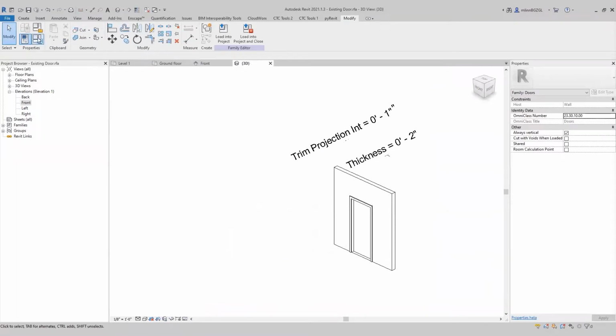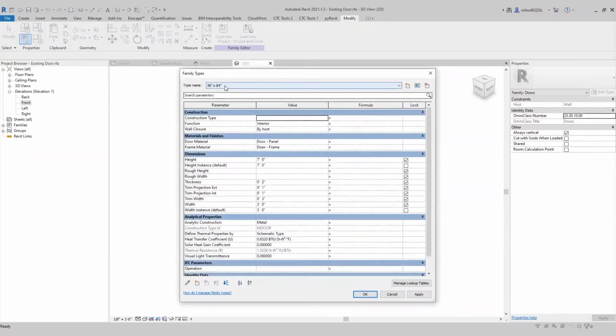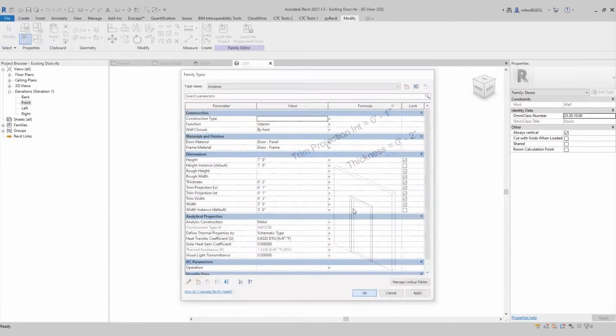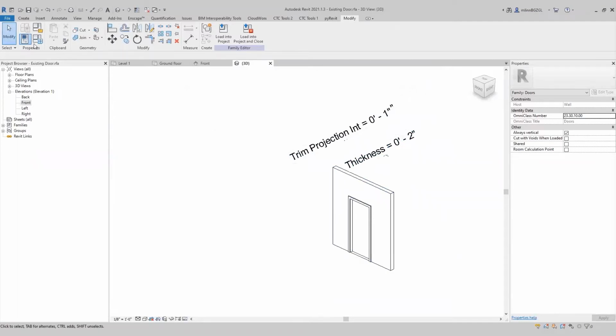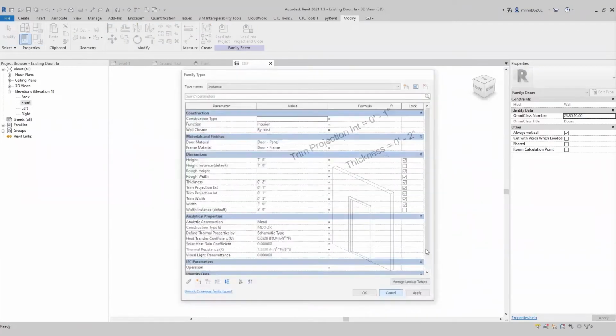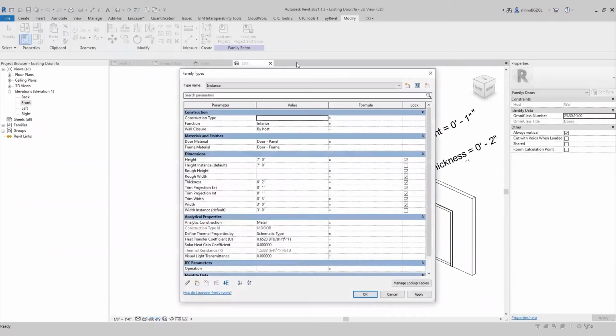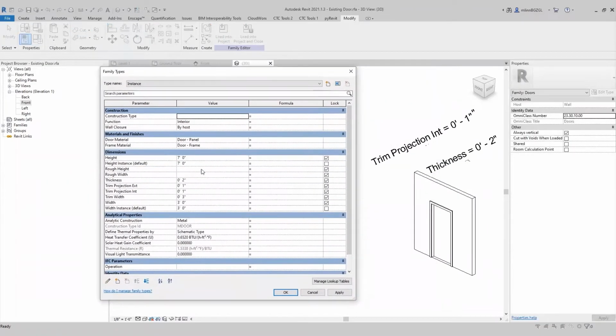Okay, whenever you make a new parameter in a project, it is good practice to, well, first, before we do that, I still have 2 types in here that indicate the size. So I'm going to delete that type, and I'm going to rename this one simply instance, because I know I'm only going to have one type. I'm not going to have multiple. We'll just call it instance. So whenever you create a new parameter, it is good practice, especially dimension type parameters, to flex them to make sure they're operating properly.